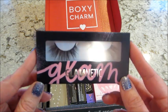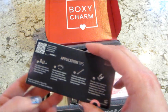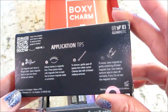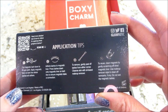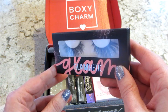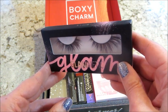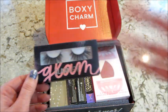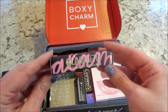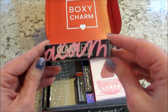But it looks like we have some lashes. Glamnetic. How cool. So this adheres with a magnetic liner, which I've never tried, but I've heard about. So that's pretty interesting. I've only had fake lashes once when someone did my makeup for my wedding rehearsal, or whatever, the reception, that's the word. And I like how they look. I just feel like it looks weird because I normally don't look like that. I don't know. I'm weird about makeup.